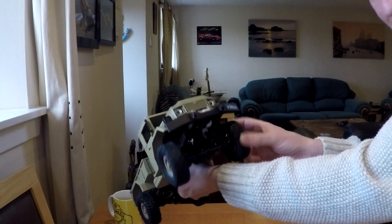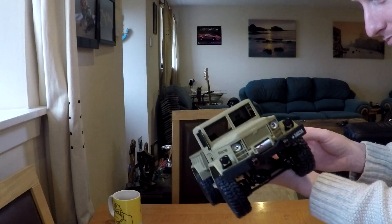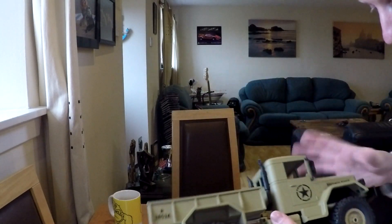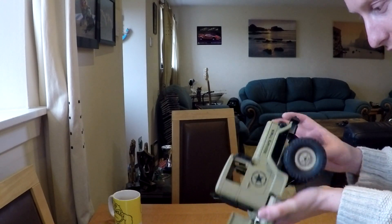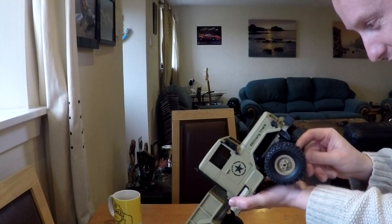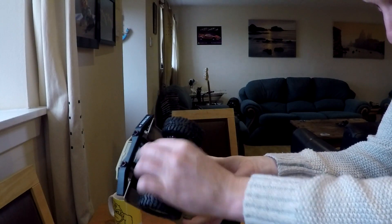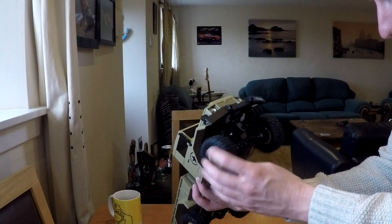Oh wow, I mean... shlop. Shloppy shlop. One thing I will say for modifying it - it is modular which is good. Everything's on bolts, everything separates. So it is very easy to work on and paint once you've taken it all apart. FTX look like Proline or D-Lossier Racing compared to this thing.